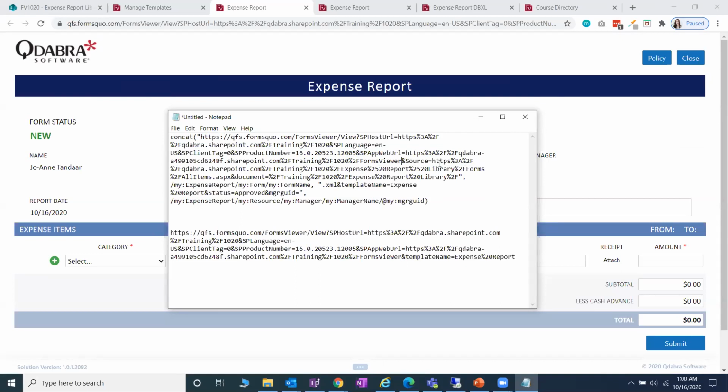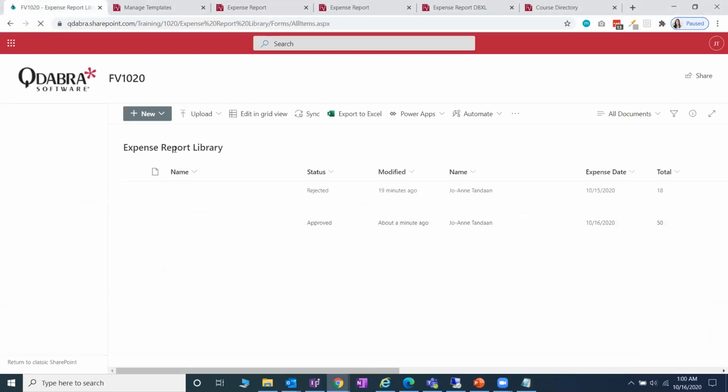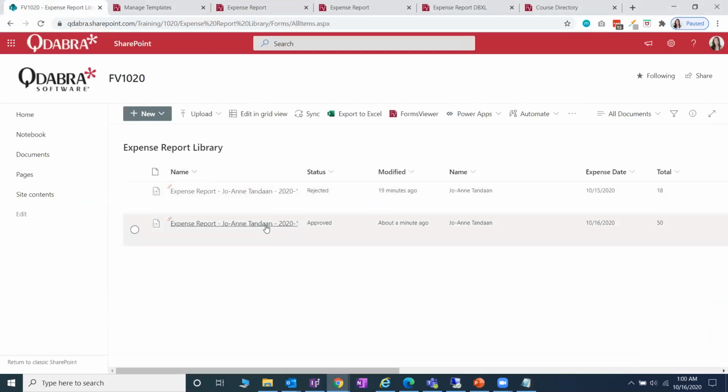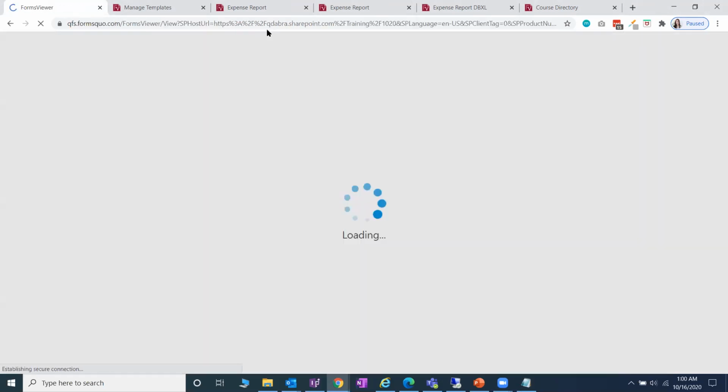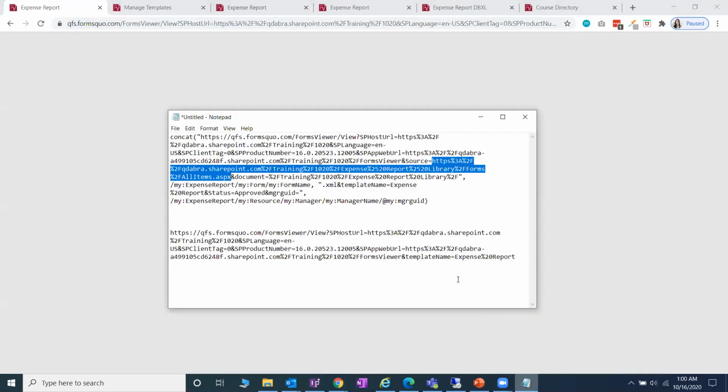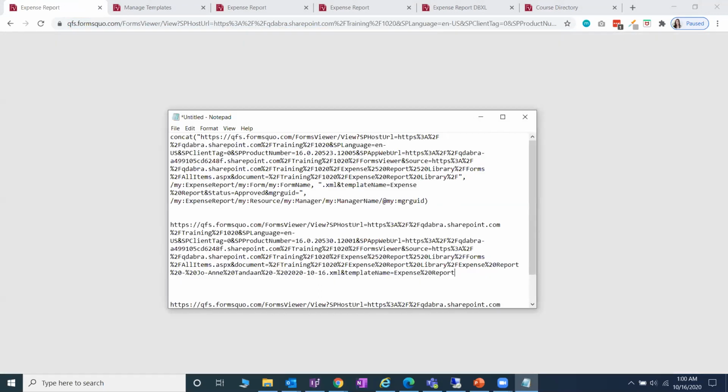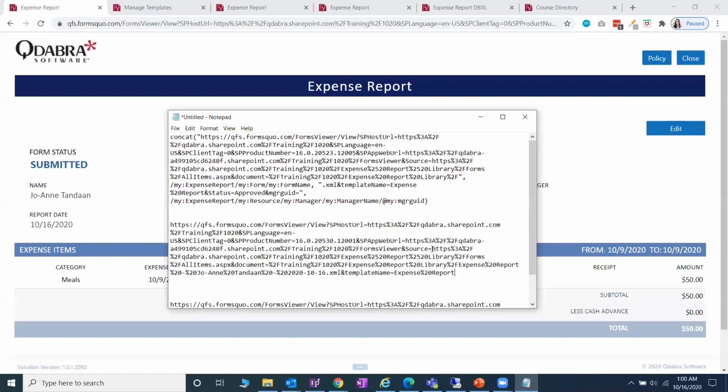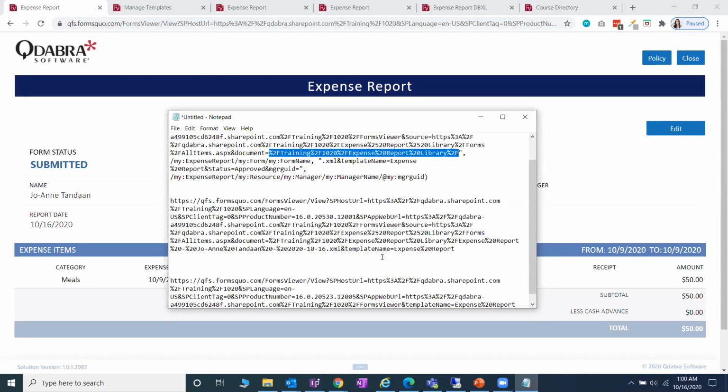And then for the source, this up to .aspx is the form library link. So you can open the FormsViewer link from the form library, copy the source up to here, and paste it in here. And for document, sorry, this is a little bit tricky.